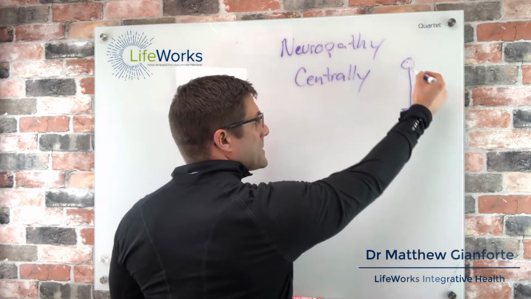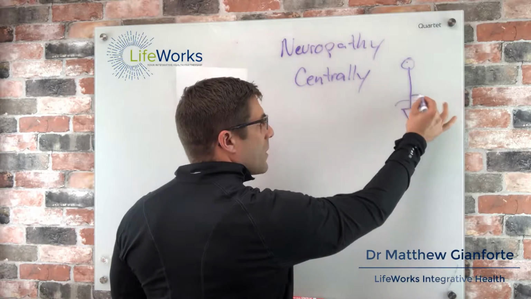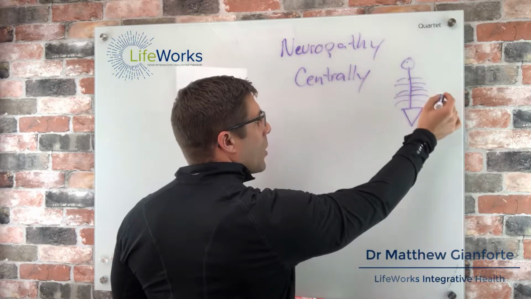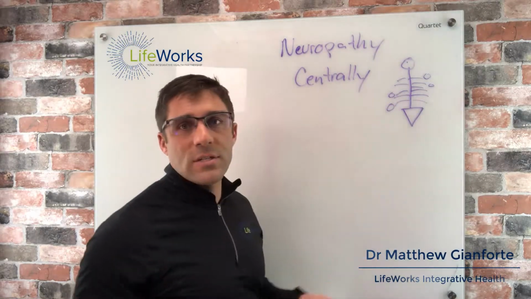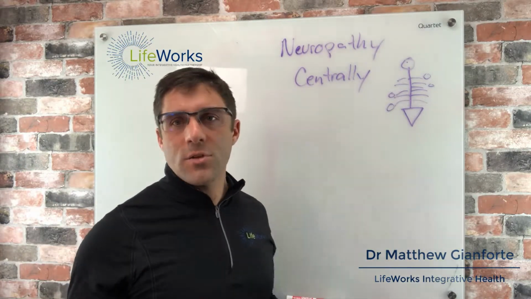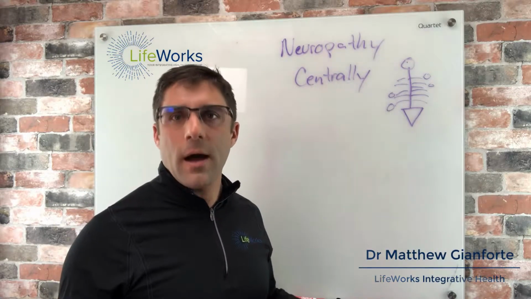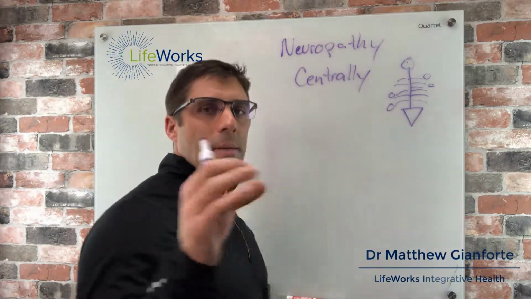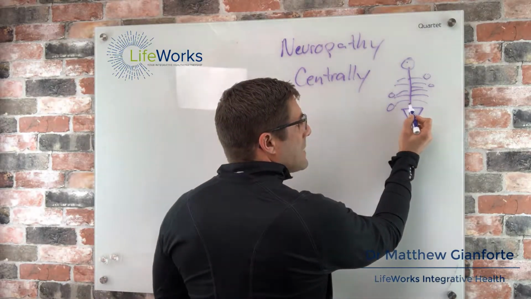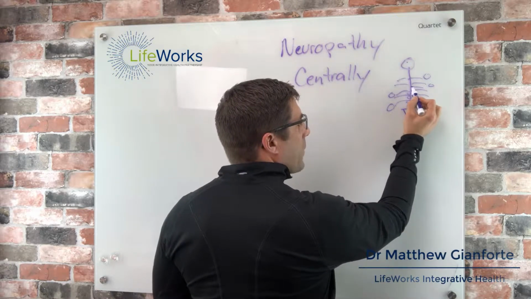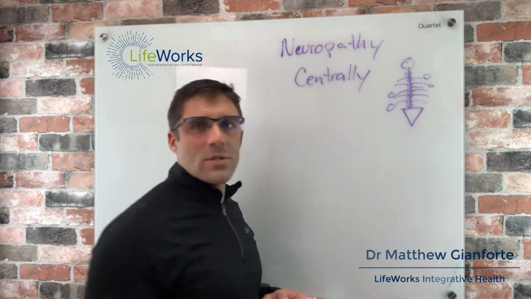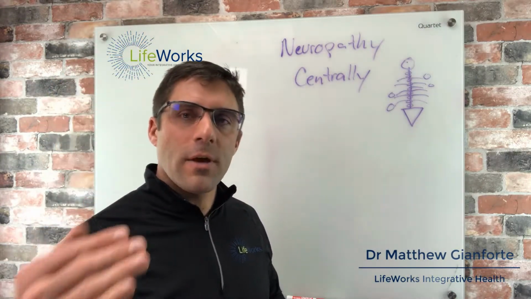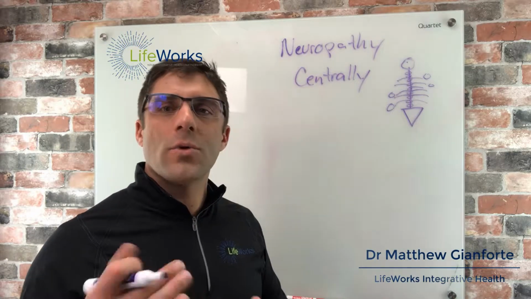So your brain is sending you messages down the spinal cord, out the nerves on either side of your spine, to every single organ, tissue, cell in your body every single second of the day. So for you to hear me, your heart to beat, your lungs to breathe, your brain's getting messages out to all the organs all the time. Okay, so your central processing unit up here in your brain getting the messages out. Now, a centrally mediated neuropathy is going to come from damage centrally within the body, or that spinal cord or spinal column. This could be a result of a herniated disc, stenosis, a bulging disc, osteoarthritis of the bones, anything happening with the spinal column itself is going to be more centrally mediated, or also known as a radiculopathy.